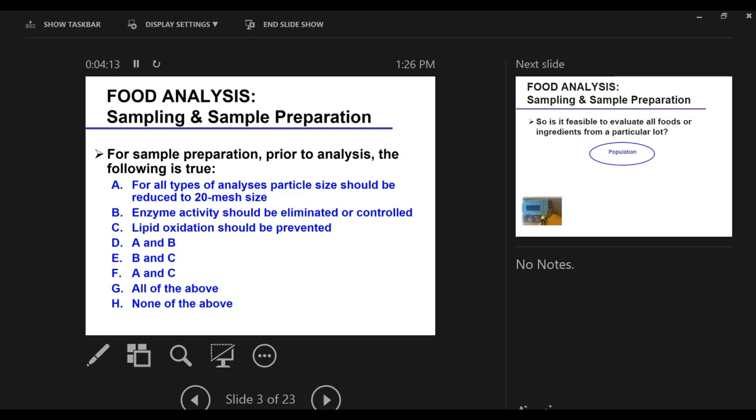Here, I know this one is tricky. You wouldn't know what mesh number, but 20 is the regular mesh number. But for extractions like fat extraction, you want to go with smaller particle size, so you go with a higher mesh number. A higher mesh number means smaller particle size, so you have more holes in one linear inch. That means your particle size will be smaller. So for fat extraction, for example, it's recommended to use 40 mesh size rather than 20. 20 is for moisture, protein content, and ash content. So you can grind your sample to that mesh size and it'll be okay.